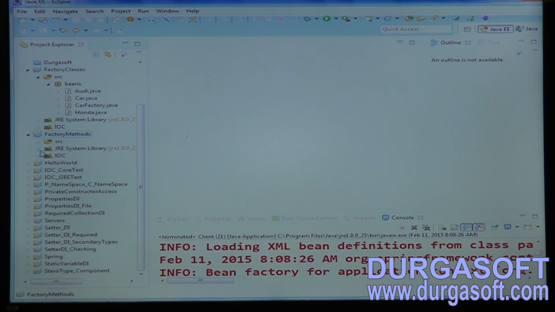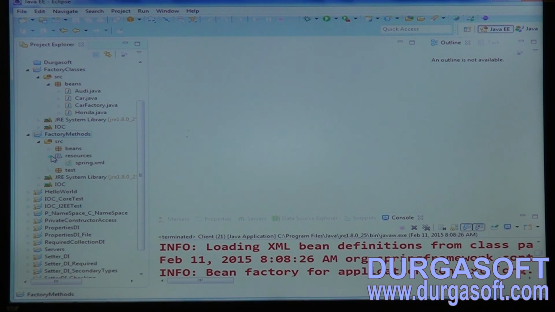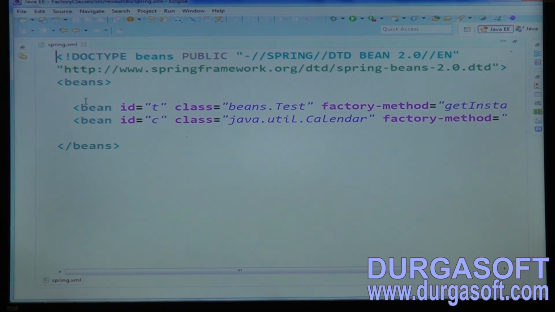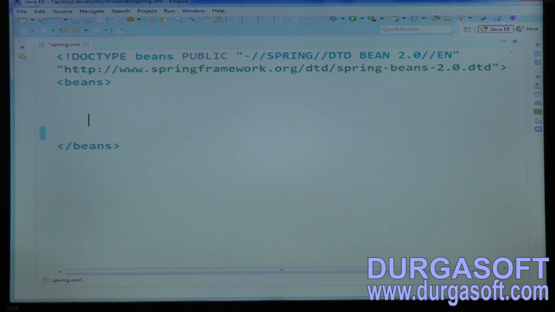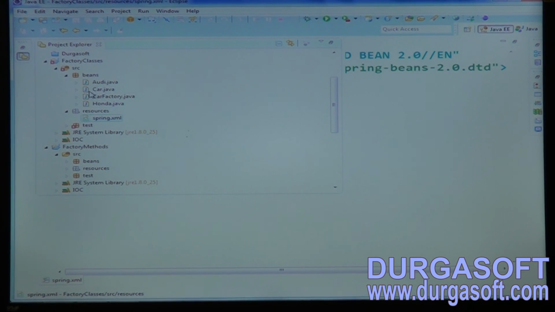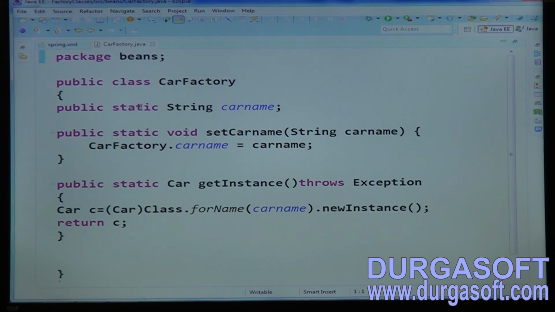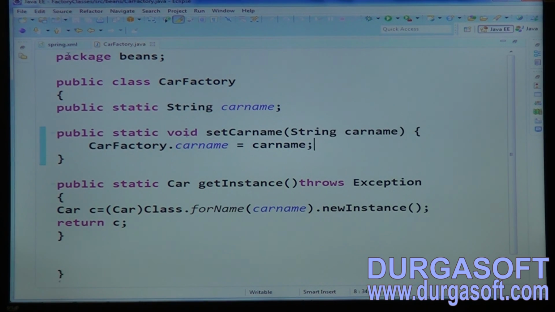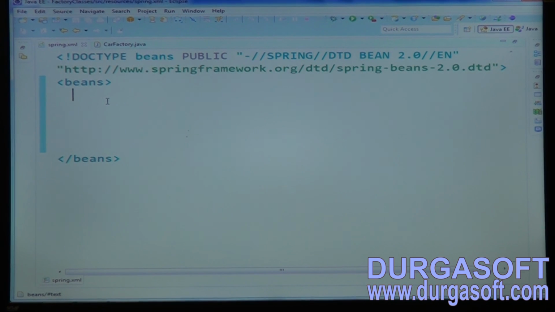Create a resource reference, create an XML file and configure the factory class here. But in the factory class we have a static variable and a static setter method. To inject values into static setter methods, we have one support class.